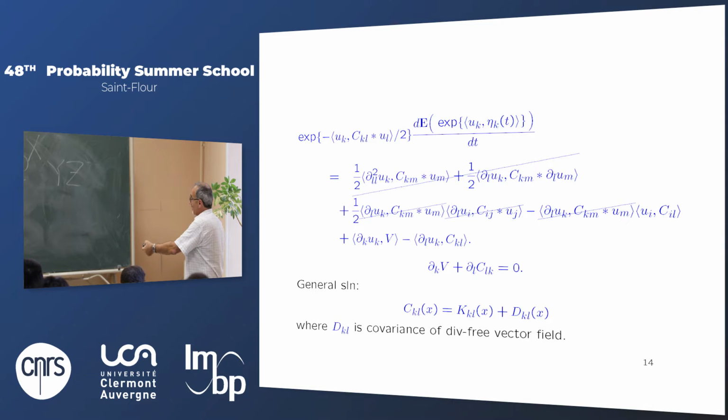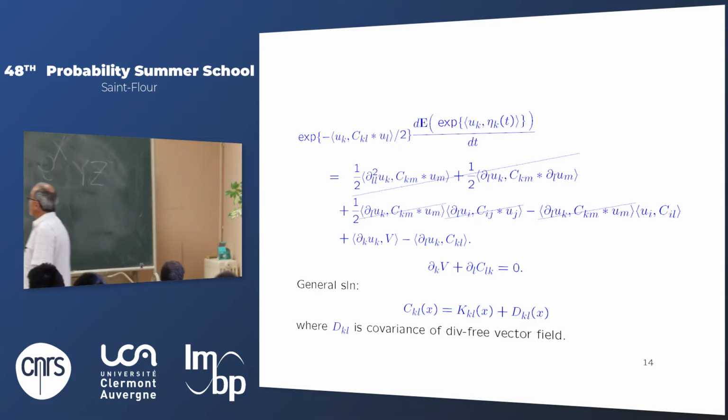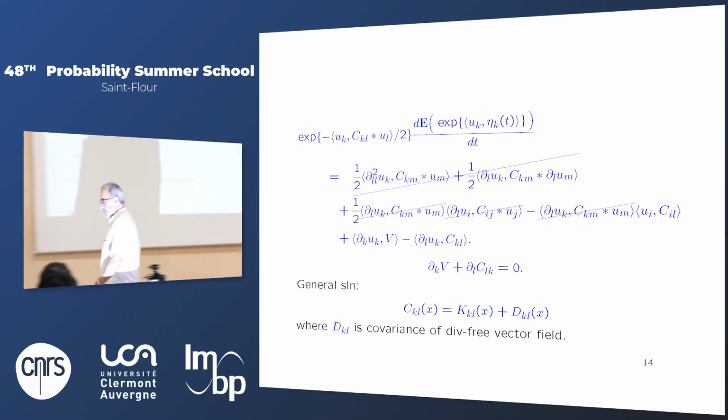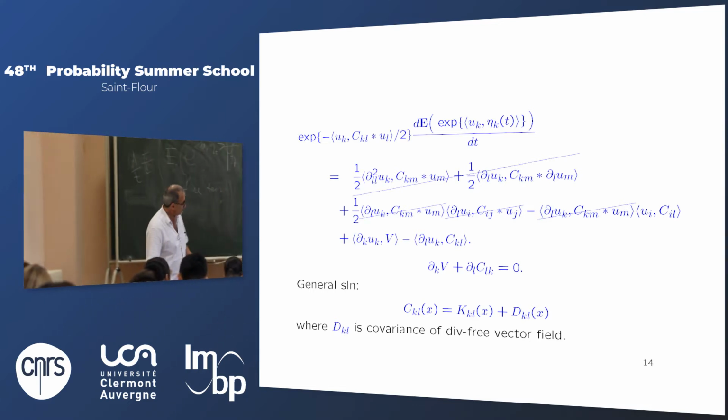And K sub K is the gradient of the Gaussian free field, and D sub KL is the curl of the other Gaussian field. So this is just that I could combine the two models which I spoke about the day before yesterday and this one, but I will not. So the not most general case is that I take D equals 0, and I got my stationary measure, which is Gaussian with this covariance. Good.